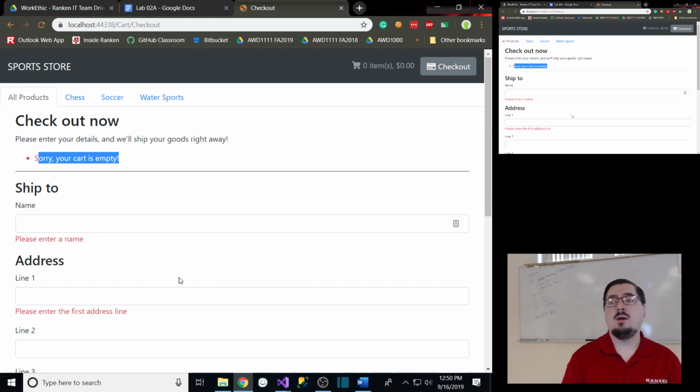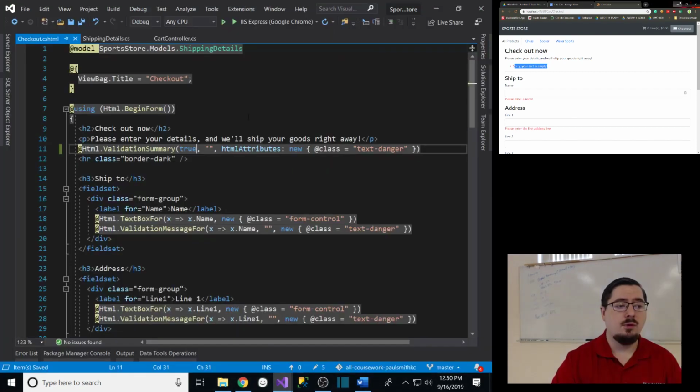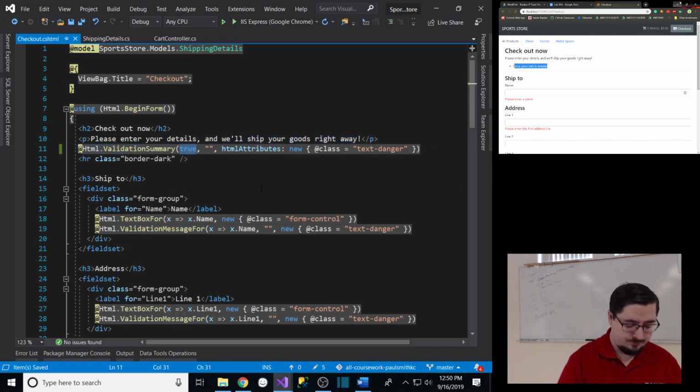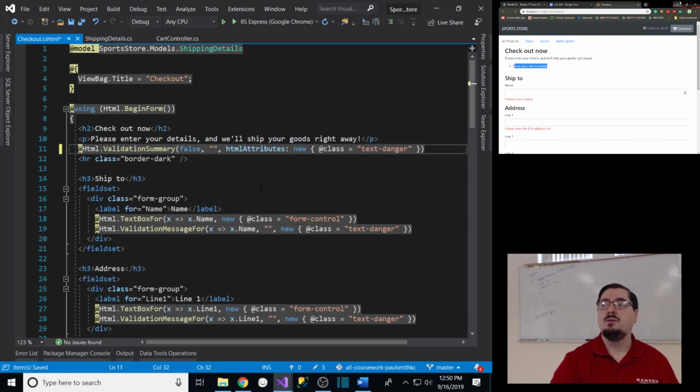One thing I would say, always put the validation summary in there, because there's a good likelihood at some point you may have ones that are not associated with the field, whatever you're doing. So I'd always recommend putting both of these things in here, both the validation message and the summary, for that reason. Whether you make it false or true is really a design decision, whether you show everything or just those. But I'd always recommend having that in there.